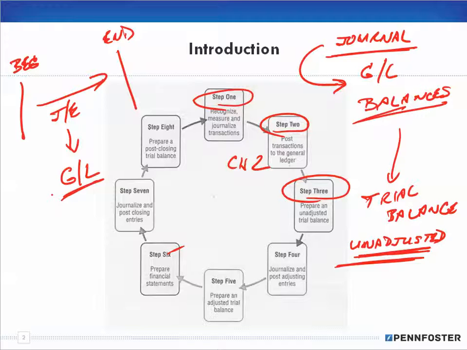Once they're posted, this is where we're at as far as the work in chapter 3. We're not finished yet with the accounting process, because when we finish the end of the accounting period, that takes us right back to the beginning. The ending balances in our general ledger accounts become the beginning balances for the next accounting period. So when we get to the end of the accounting period, we post, but all of the information isn't correct, and we're only halfway finished. The vast majority of work that we have to do for an accounting period happens at the very end, and that's what we're covering in chapter 3.